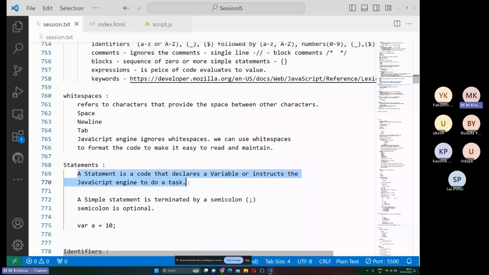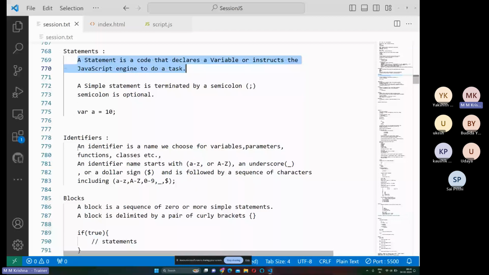And next comes identifiers. Identifiers are those where we give names to the functions or variables or parameters, whatever we are using. Everything that is a name comes into the identifiers, and those names have some rules.